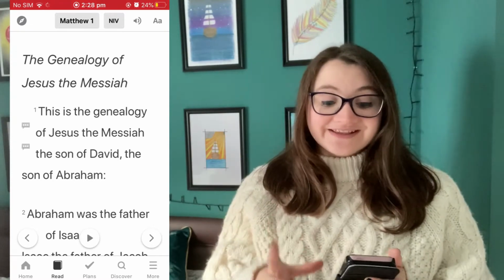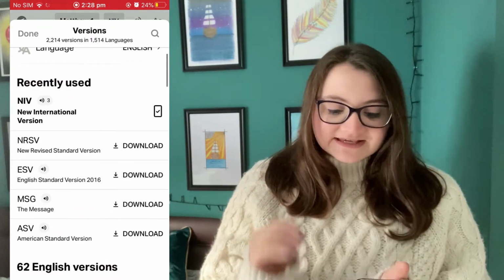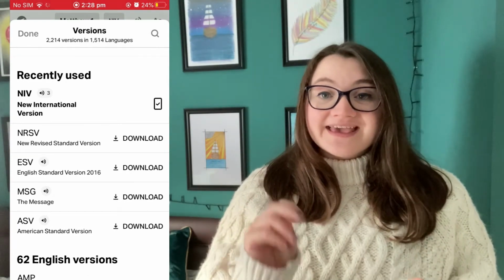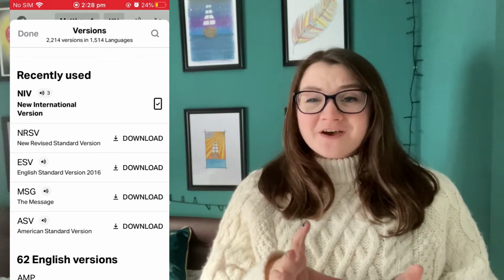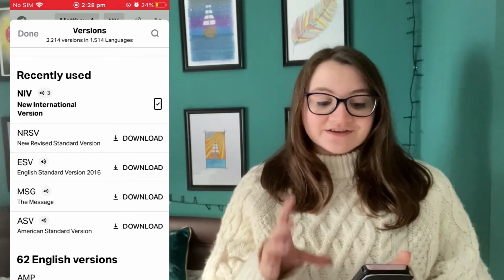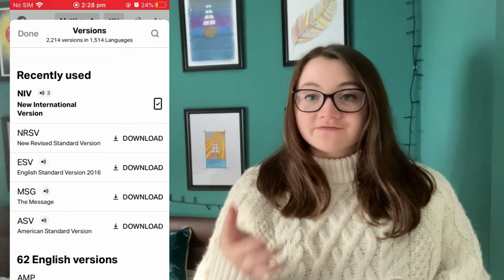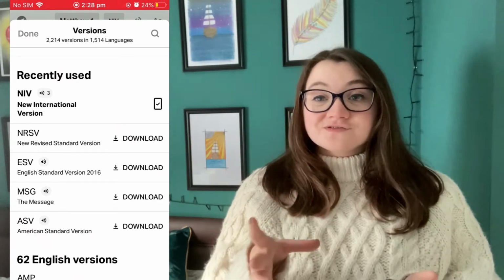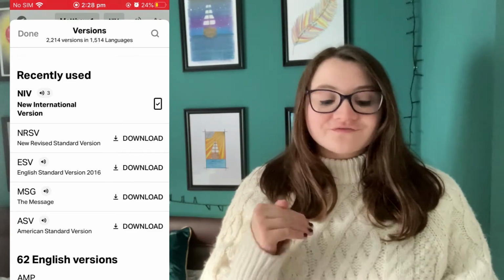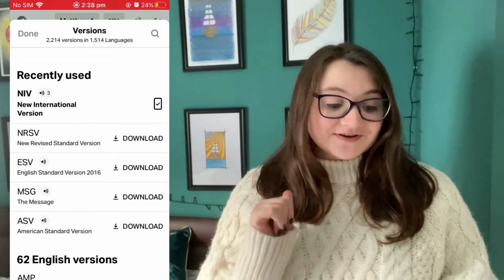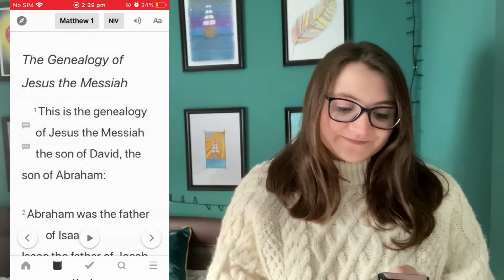Then there's a bit on my screen that says NIV, and this is the translation of the Bible. The default one it will send you is NLT, which is New Living Translation. If you have a preferred translation that you'd rather use, you can search for it, you can have a scroll to see if you can find it. But if you don't, then just use the standard one. It'll ask you also to download a version of the Bible. It's really good to do this because it means that you can read it when you don't have the internet.